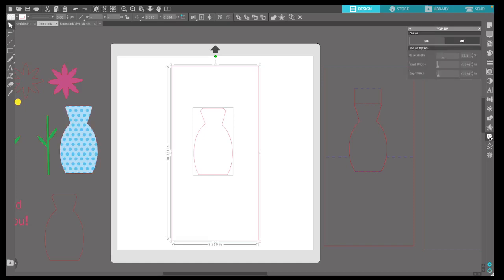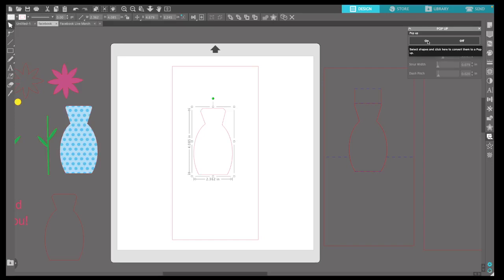So I'm going to click on there. As you can see, when you haven't got anything selected, nothing is available to work with on the pop-up menu here. As soon as you click on something, it knows that something has been selected, and then it will give you the option to add your pop-up feature on, if that makes sense. When you click on that, it will give you some options.